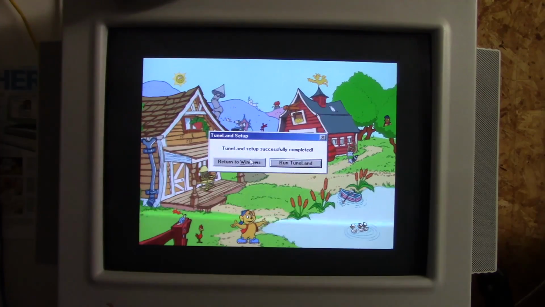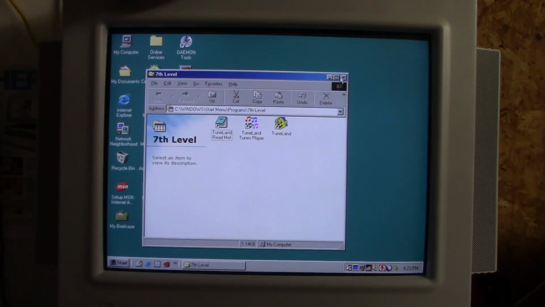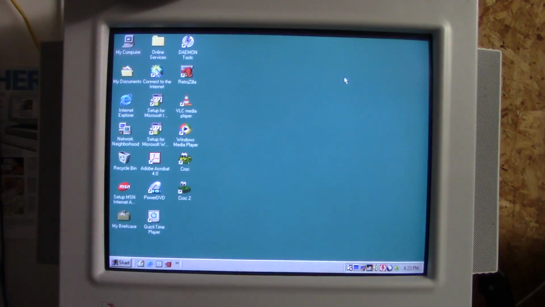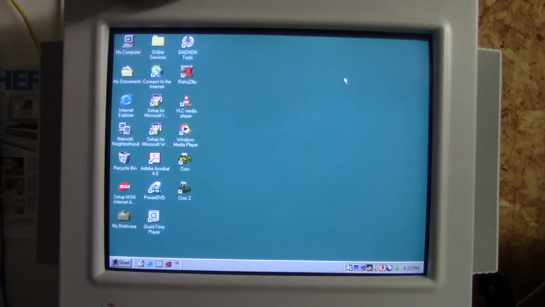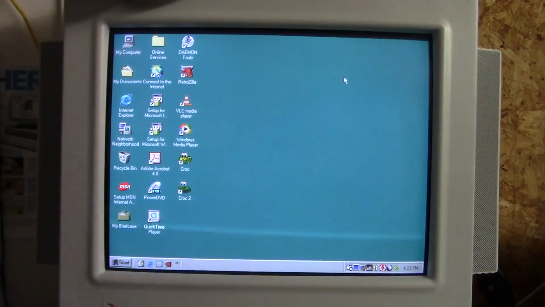Okay, that took a bit, that didn't take as long as I expected. But there we go, Toonland, ready to go. Now for some Earthworm Jim 3D. This is the third game in the Earthworm Jim series. And not the biggest fan of this game compared to the original game. But it's still pretty decent.